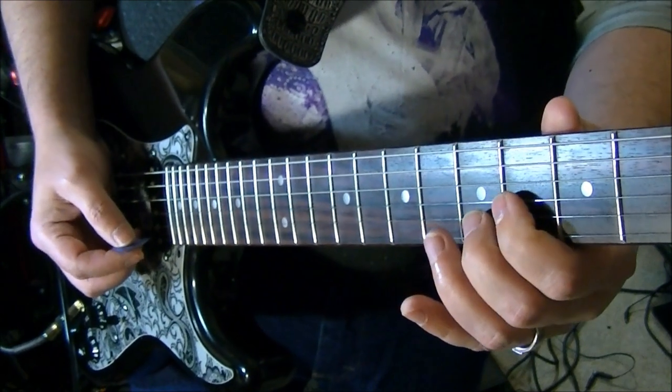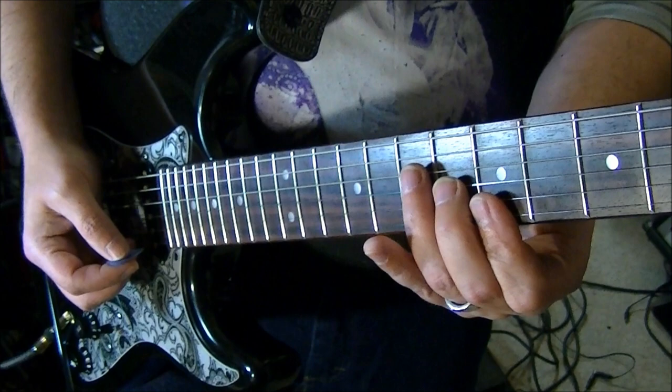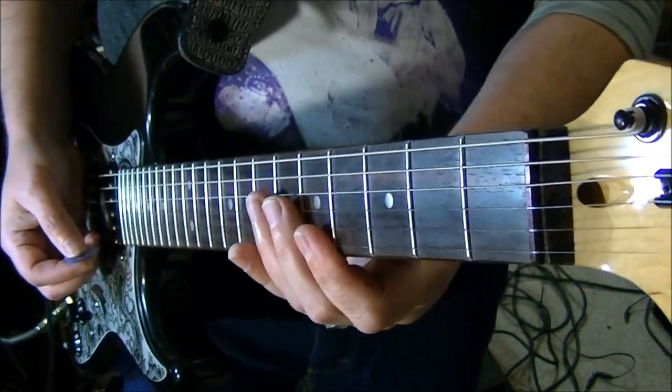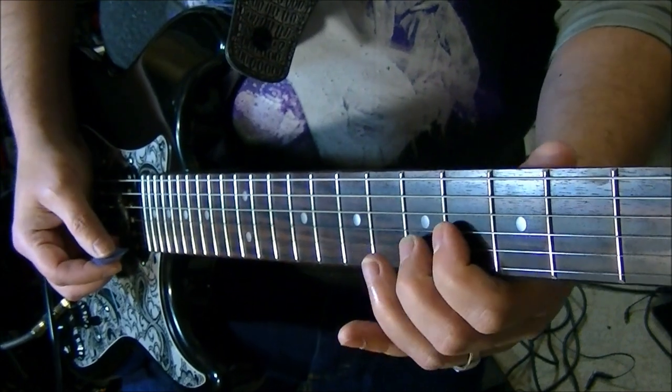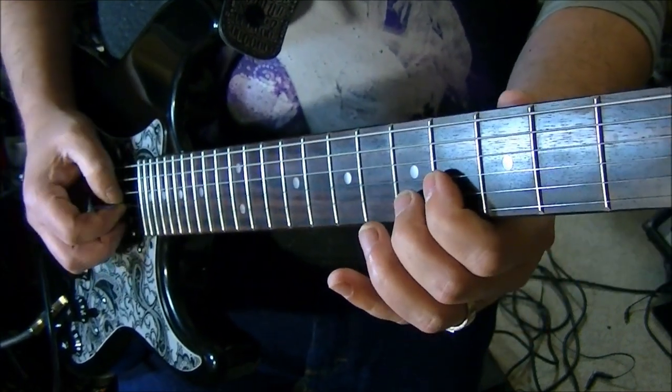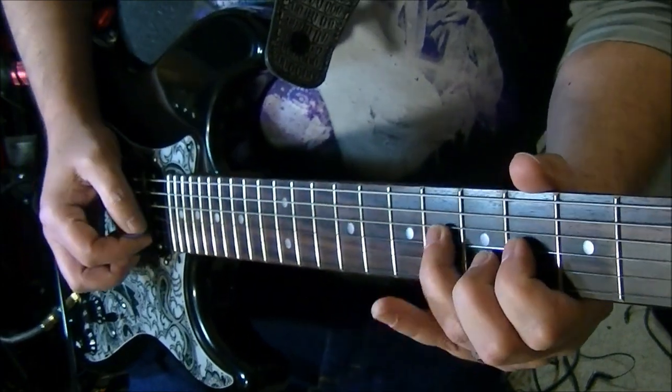Okay, so the simple stuff. Again, just to get you used to being in this position, this part of the neck, okay? So again, 4, 6, 5 are the fret numbers, starting on the G string. Here we go. 1, 2, 3, 4.